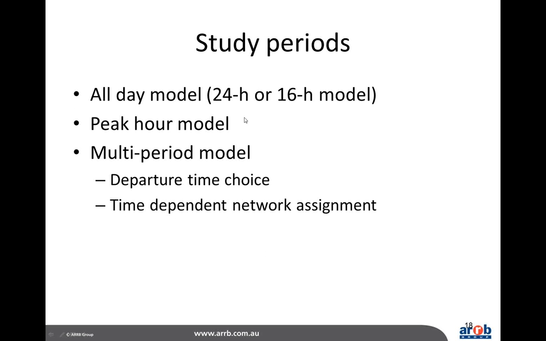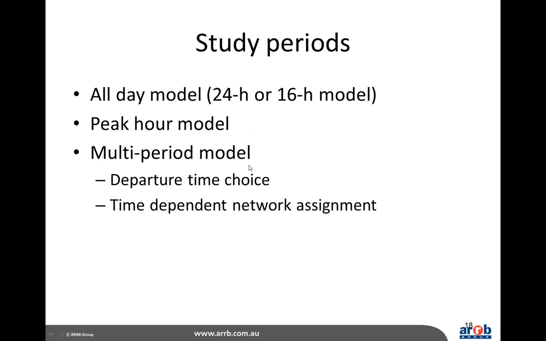Most or all of the road agencies tend to use what we call a peak hour model. In a peak hour model, we model only 1 hour or 2 hours. In this case, we adjust the 24-hour demand to a peak hour demand. So say, for example, the peak hour demand can be 12% of the 24-hour demand. Therefore, you have more intense congestion levels at that particular hour. And that is useful for road agencies because they're more concerned about the peak hour conditions than, say, a daily figure, which is more for investment analysis.